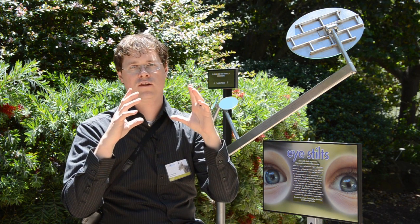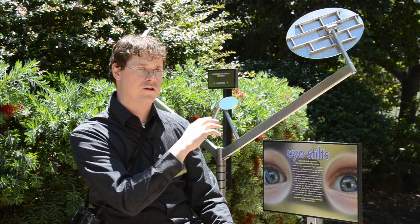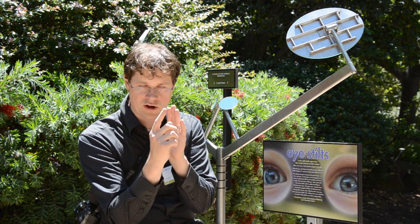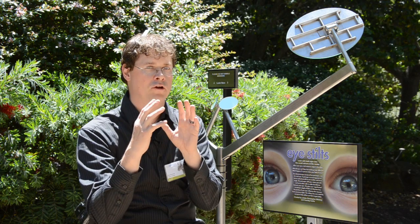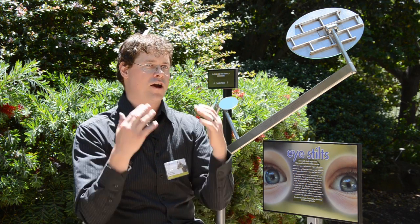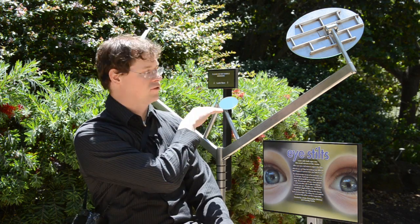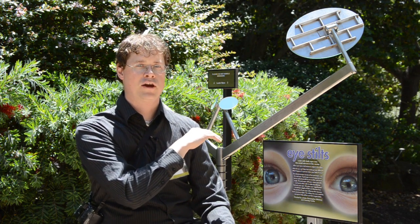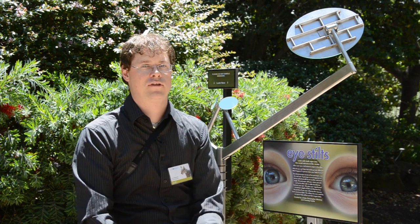What you'll see is this effect — as though our garden is like a tiny miniature model, and the people walking through it are like tiny people in a tiny little world. If you have the patience and let your eyes relax and focus on some of the objects far away in the distance, you might be one of the lucky ones who gets to see this really amazing effect.